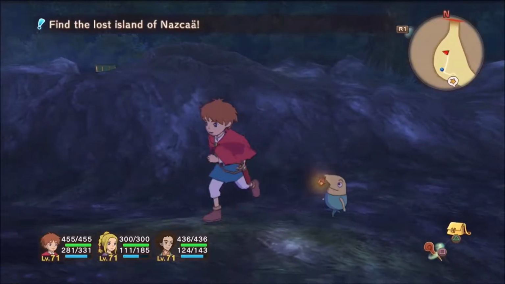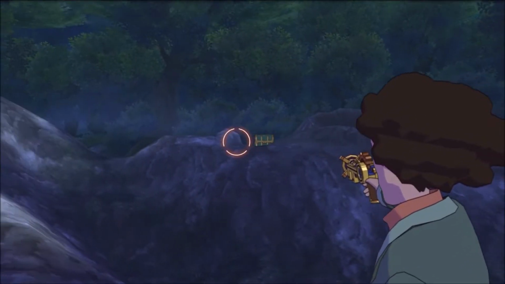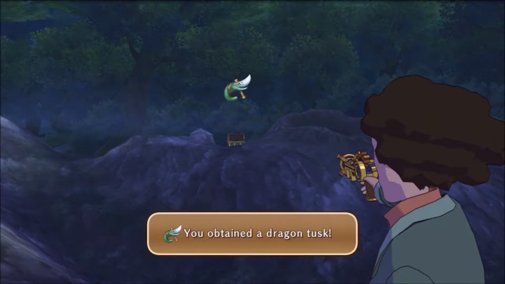But, I was wondering if he'd give me something. Is there? Oh, I see it. I was like, is there a green chest just hiding? And there is. I looked right at it, and then we found it, and a dragon tusk.